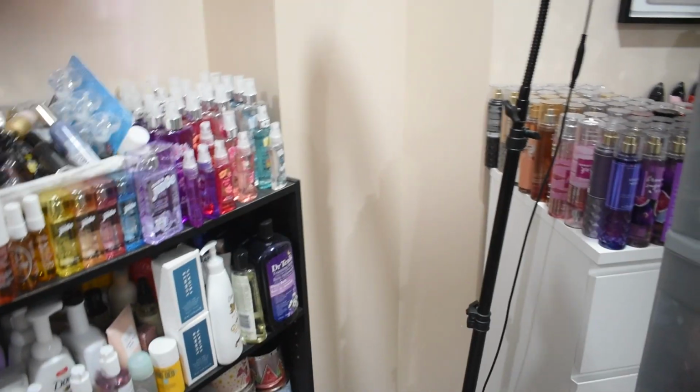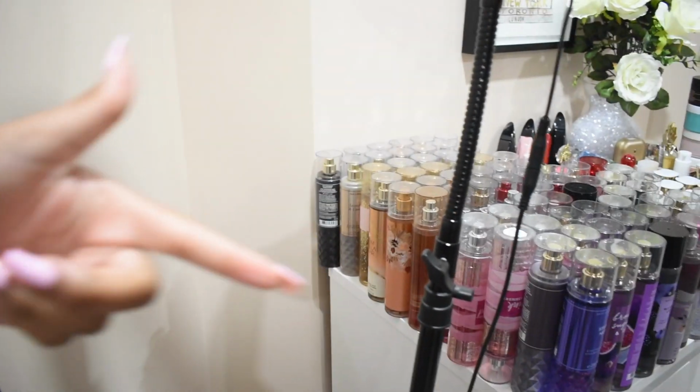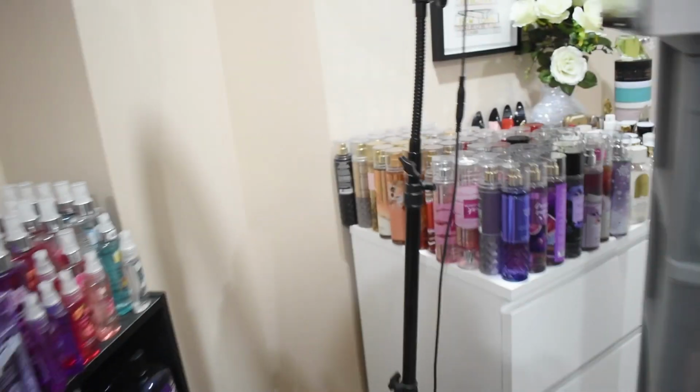The new drawers for this are either going to go in a corner, on an angle. There might be a gap behind it, but I don't really care. It's okay. So it might just be put in the corner like that. Or if I move my dresser down, then I can probably put it against the wall and then the drawers would be coming out that way when I open them.